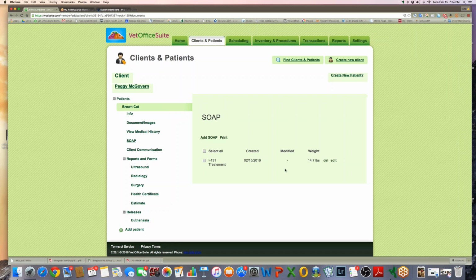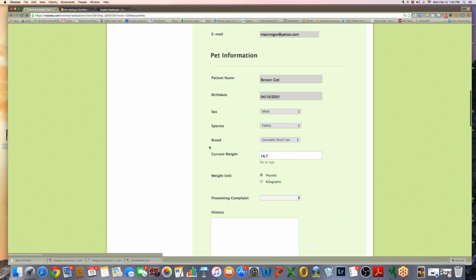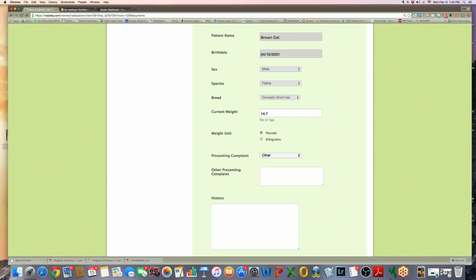I will be honest, there are times where I forget to do a SOAP. In that instance, let's say it's the next day or the day after, when I do my presenting complaint, I will choose other, and then I will put the date that SOAP was to be completed right there, just to remind me that I was a little tardy.